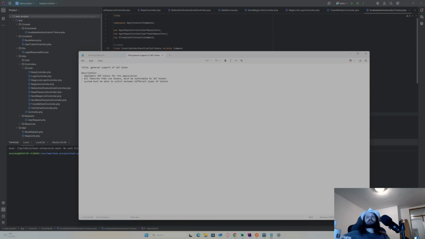Okay, and now keep existing token types and make them available for easy switch. Okay, let's say that it's like that. The task probably wouldn't be like this. For your business analyst, it will be something like this line and this line.